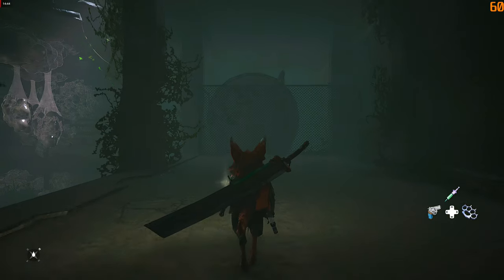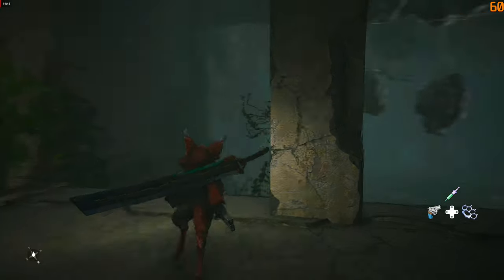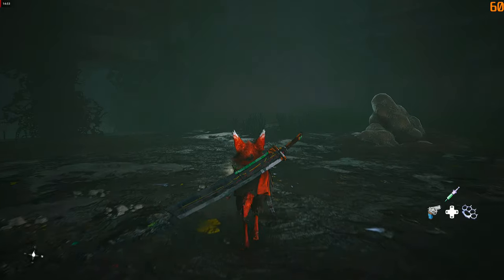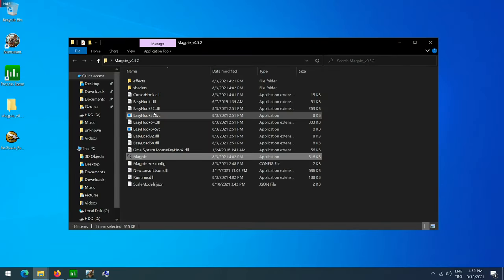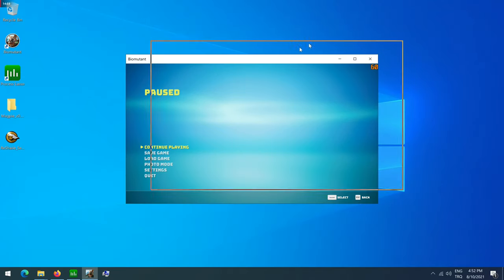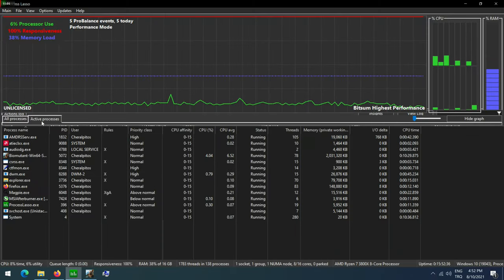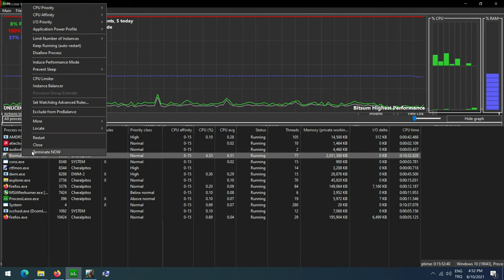And it's very smooth, by the way. It's locked to 60, just like I wanted it. And this is how I use Magpie. By the way, if I use Alt Tab, it'll switch back to window mode, but you can always invoke Magpie here. I want to come to Process Lasso, active processes, find my game, that's it.